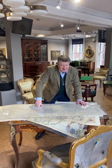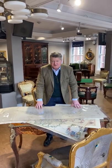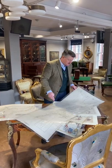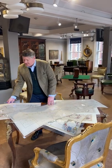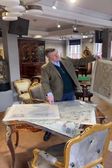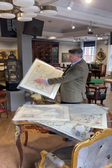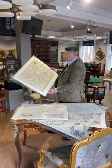Hidden in drawers in some libraries around the country you can find wonderful things like this chart of the Shannon from the late 18th century, surveyed by Murdoch Mackenzie — an absolutely wonderful detailed chart of every nook and cranny on the Shannon. Sticking with the chart theme, we have charts of Carrickfergus and of the real capital, Cork. This is a wonderful chart of Cork Harbour by Greenville Collins. You can see where Crosshaven would be, Haulbowline, Spike Island, Cobh. The estimate is in the region of €400 to €500.